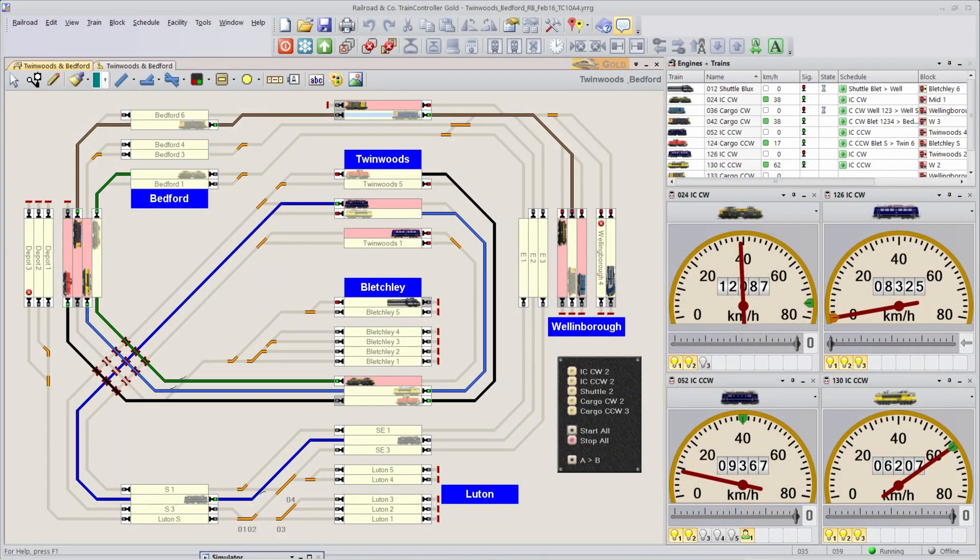These Arloco modules are all connected together via the LocoNet data protocol, and then connected to the DR5000. The DR5000 in turn is connected via USB to the PC, where Train Controller 10 receives all these signals. Every block has a sensor at the beginning, or if it is a two-way traffic block, there is a reed switch sensor at each end.